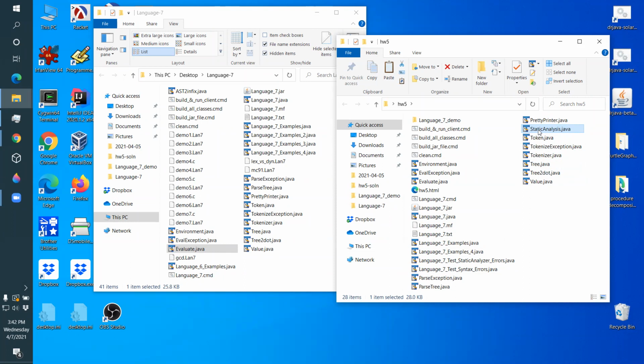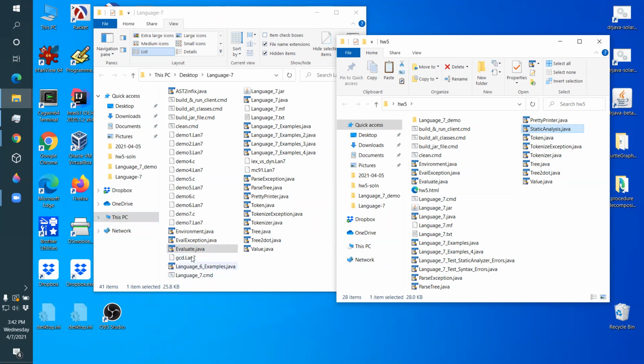There are errors that can be found between parsing and interpreting or compiling. I'm going to show you a few of those in a minute. So you have to find two kinds of errors when you write the static analyzer: what should be the parsing errors, and then some more sophisticated ones.